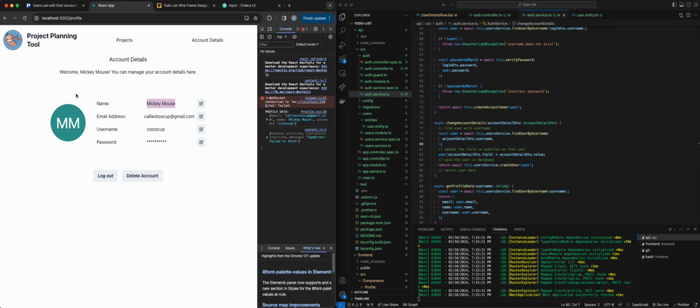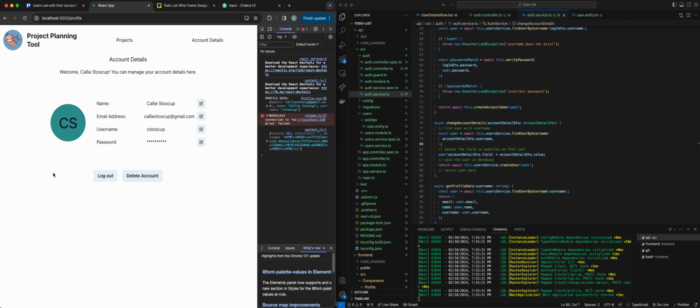But if you see my avatar here still says, so like let's change this back to Callie's Toast Cup. And then we click send and see how this still says MM. It doesn't change until I refresh. So I'm going to need to go ahead and figure out how to update my user on the front end as soon as it sends.